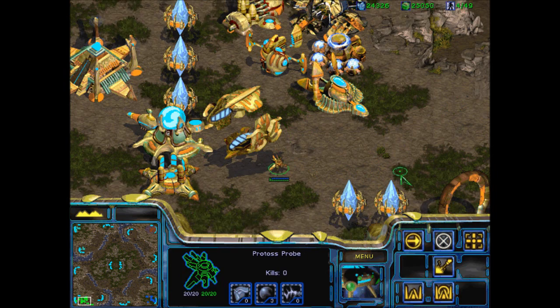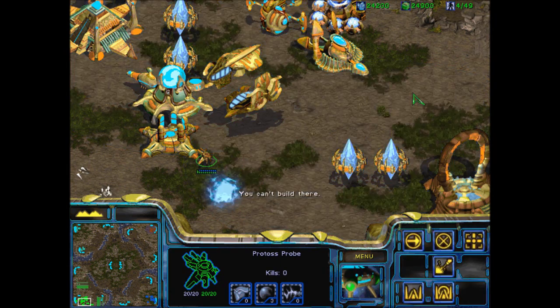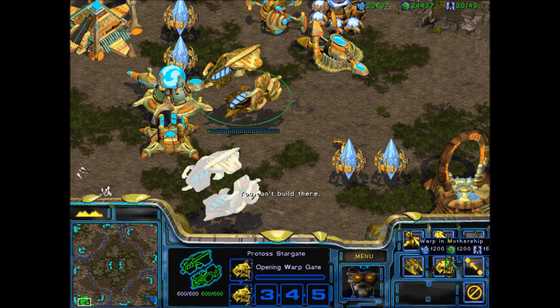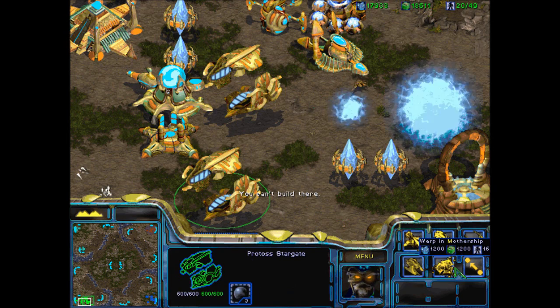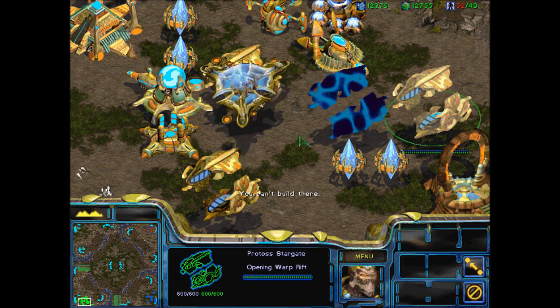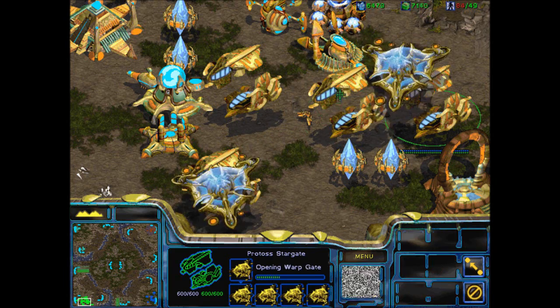So now, of course, like the other ones, you probably want to make as many Stargates as you can, because these things take a while to come out. So we'll get like 4, like we did for the Terran. Now, bam, we're getting a lot of motherships.